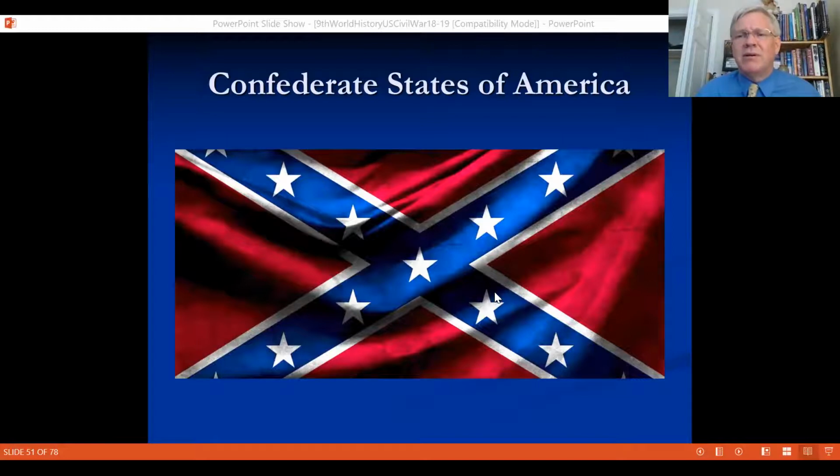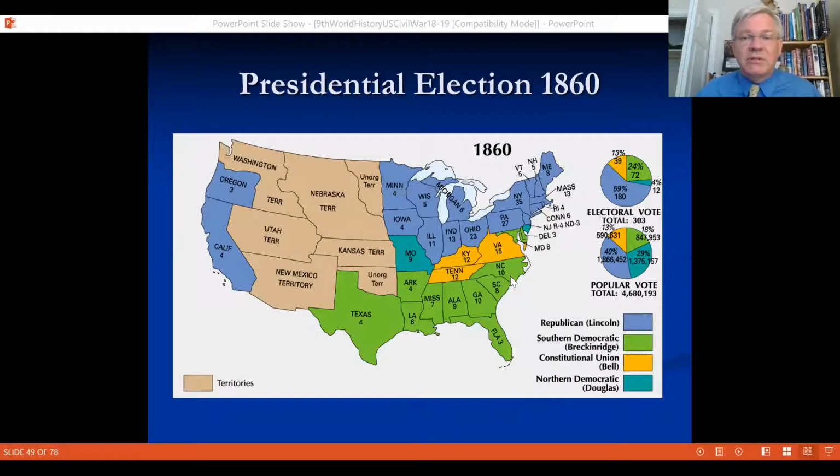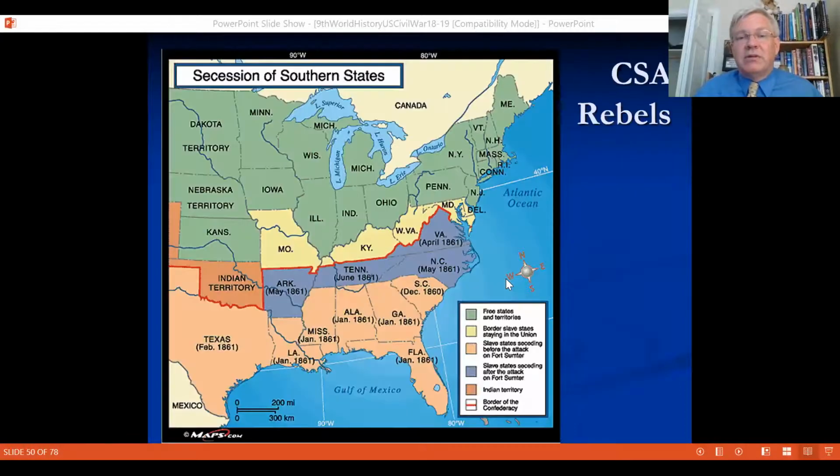So they're going to be a separate country. Well, yeah. This is actually the battle flag of the Confederate States of America. They had another flag, but this is probably the one that's most familiar that continues on. Okay, let's look at some of the other ones. Actually, let's go to this one right here. So there we go. There's the initial states coming in here.